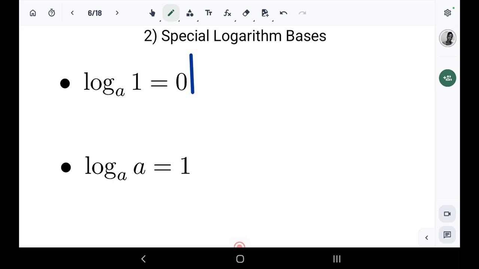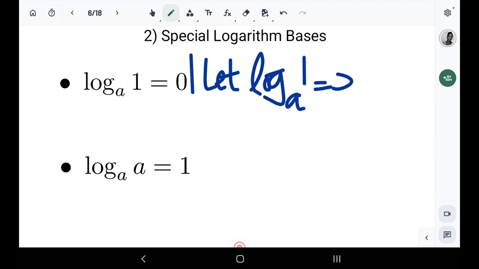We just say, let the left-hand side, the logarithm of 1 to the base a, equal x. Let's make that x and see what we get. Now convert that into exponential format. You get 1, the number, equals the base to the power of the exponent, right? Therefore, now we know that if we want to express both of these as powers of the same base, 1 can be expressed as anything to the power of 0. So because the base is a here, we express it as a to the power of 0.